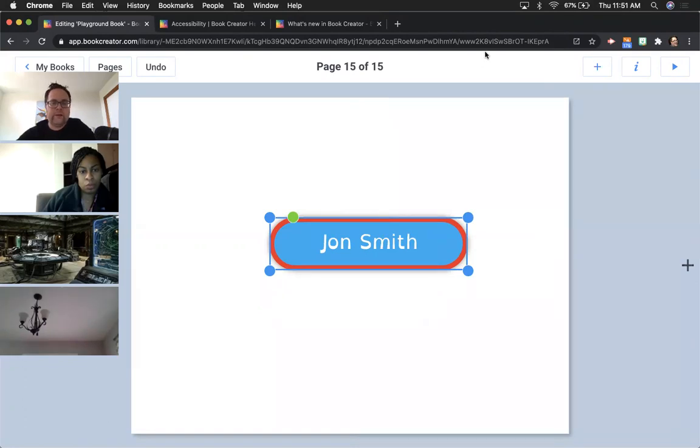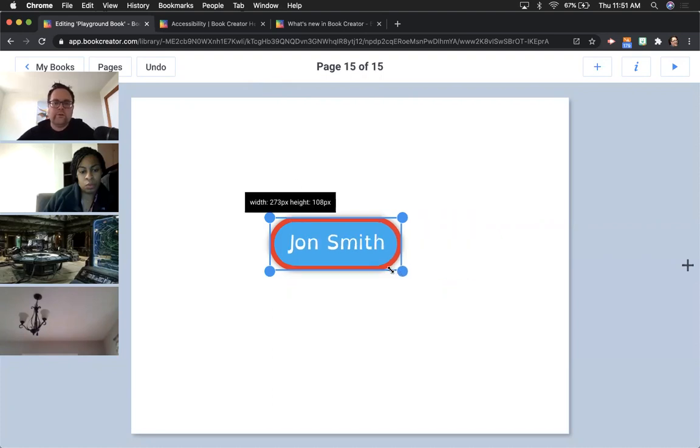Yes, so Mandy, great question. Can they work on different pages during a session? Yes, so if you turn on collaboration, kids can all work on the same page. They can work on different pages. They can work on it at the same time. They can work on it at different times. That book is just open. It's very similar to like a Google Docs style collaboration. All right, good question. So there's my shape.